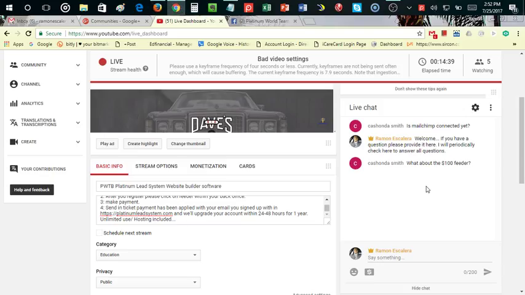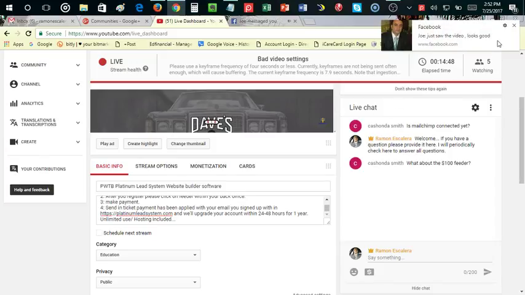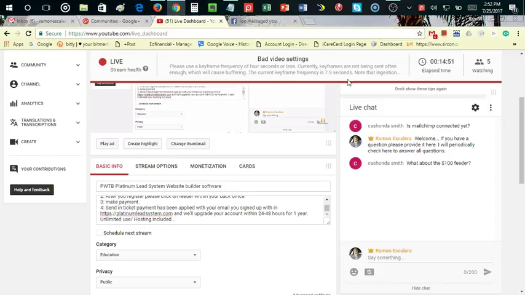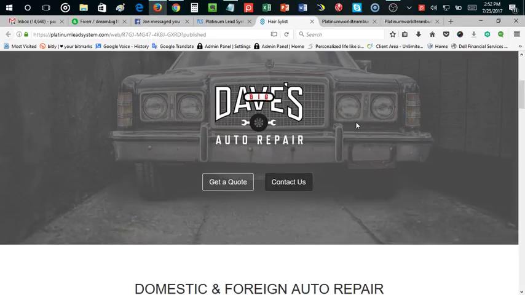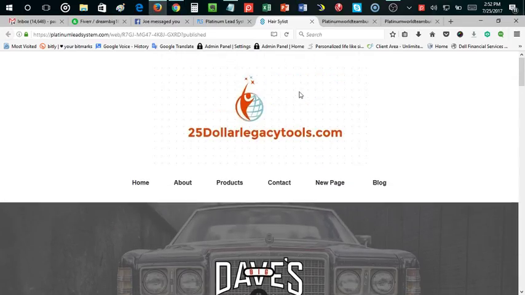So let me see if we have any other questions. We don't have a $100 feeder. So just to let you know, I don't know why she said $100 feeder. We have a $25 feeder, and there's only one feeder. And then we have a $100 level, which is bronze, which is when your commissions come from your profits inside of the feeder of Platinum World Team Build, and then you'll be automatically upgraded into Platinum World Team Build Bronze level, which is the $100 level.